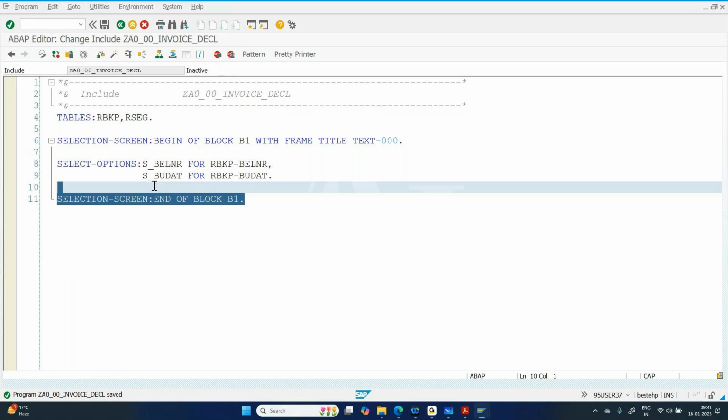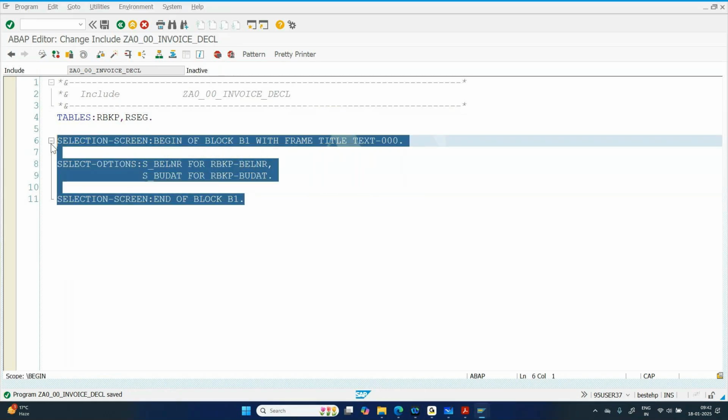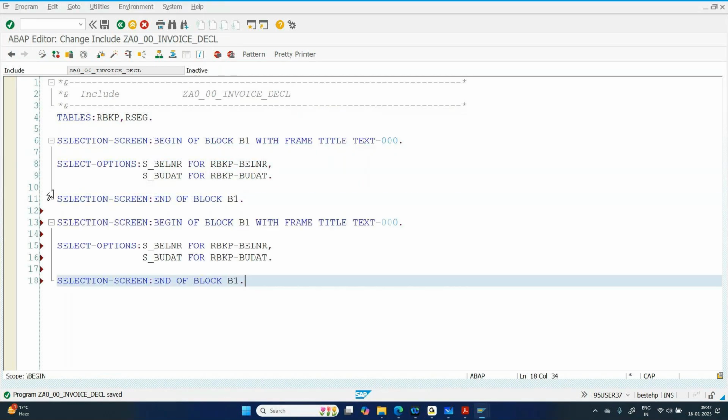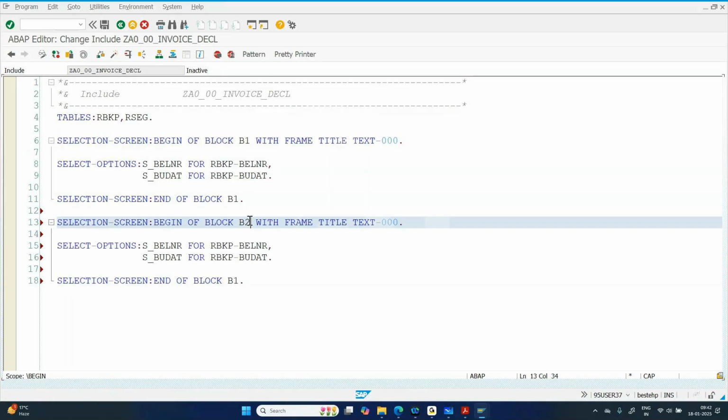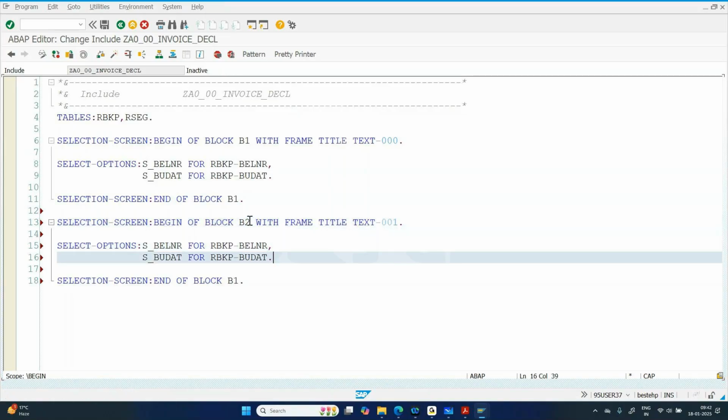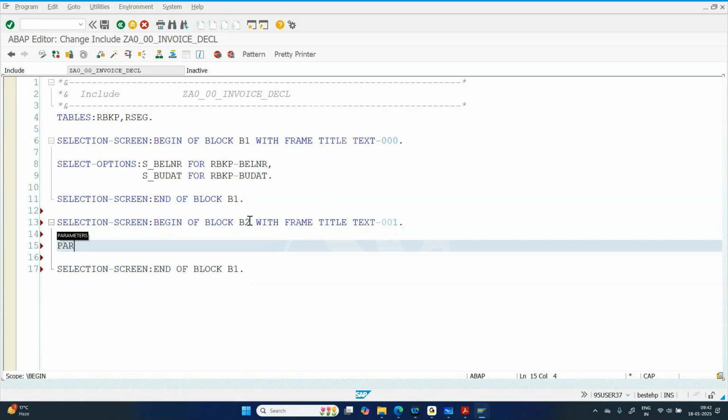So this is our first block. Now similarly we need to create the second block. In the second block we do have the two radio buttons. So this is block 2 with text-001, and here we are having the two radio buttons. Parameters P_HDR radio button group ABC. You can take anything, the group name could be anything.